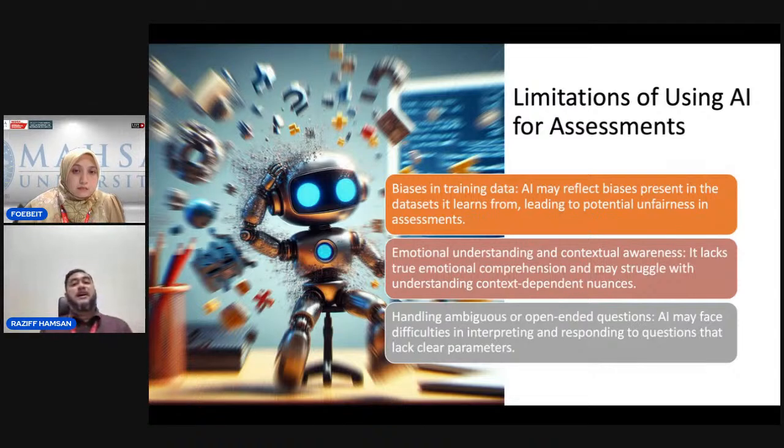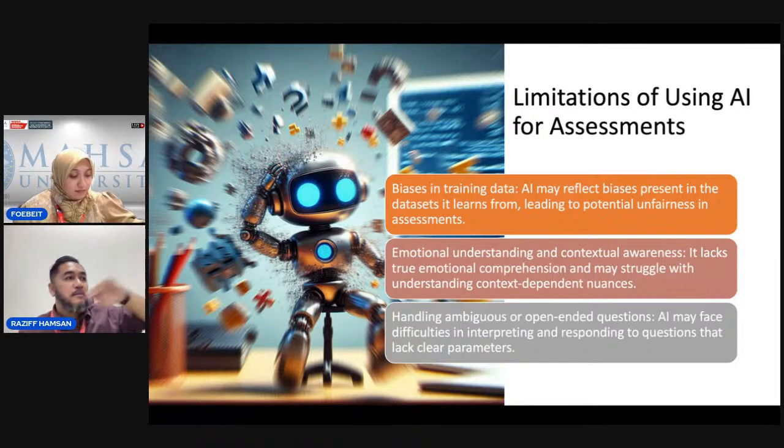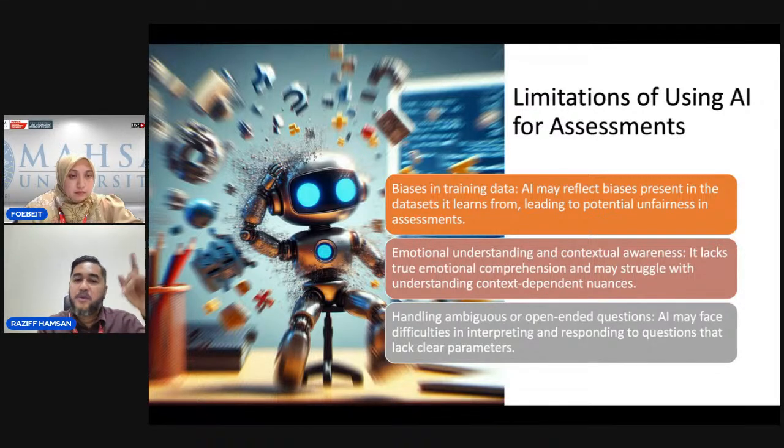However, of course, AI in assessments, if you do for your assignments, exams, and so on, there are certain limitations. Number one, there is bias because again, go back to how AI works. It is at the end based on human labelers. If you talk about Google AI, then it's based on the Google database. If you talk about OpenAI, it's based on the human labelers that have been working in the project. So whatever information you might be able to generate might be biased in its training data, number one. Number two, it won't be able to give you any emotional understanding or contextual awareness.